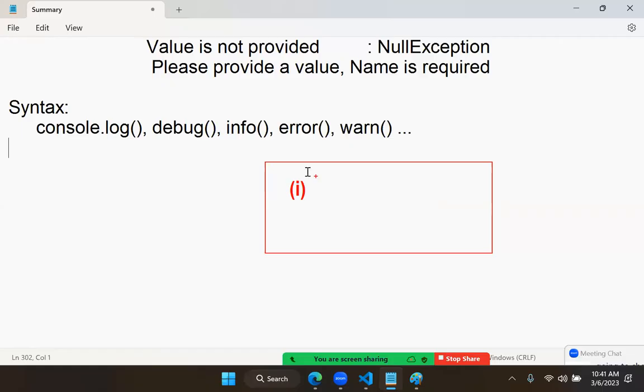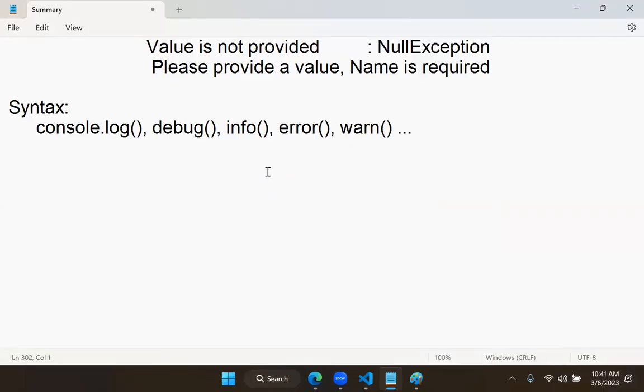So such icons will come, but it depends on the browser. If the browser does not have those icons, log, info, debug all look similar. But if some browsers support icons, those icons will come, right? It's not necessary that everybody has to display the icon.